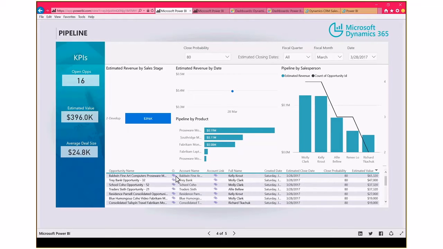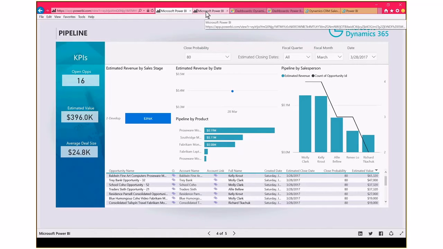Now at the bottom here we have some links, and these links will link straight back into CRM. That one's the opportunity, and this is the account. So we can drill back into CRM directly from the dashboard and work with that data and try and get that across the line.